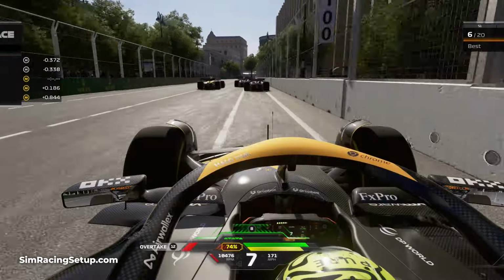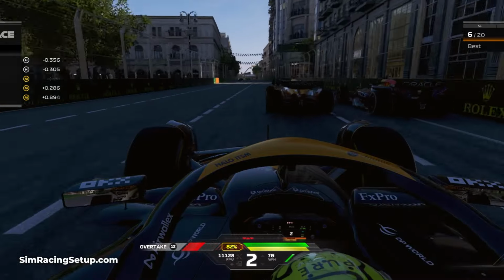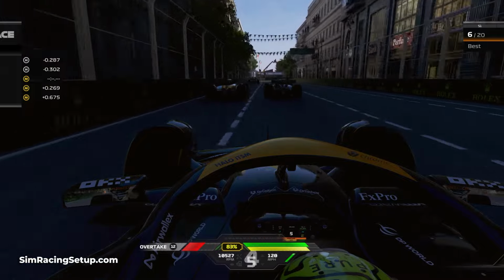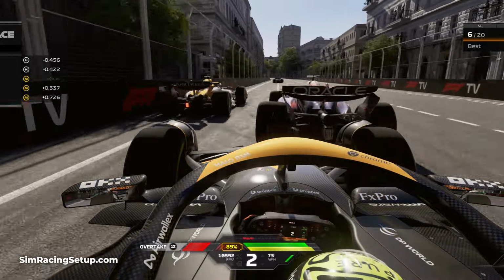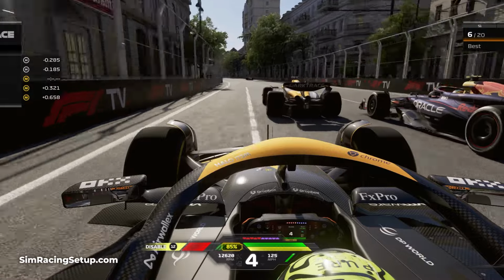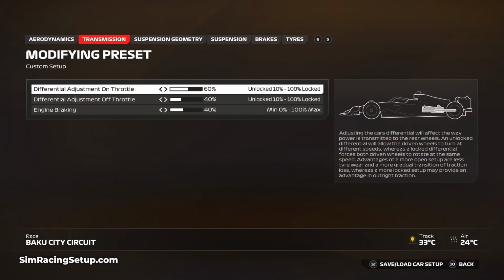Your car setup is crucial for a balanced and stable drive, and you really must prioritise a medium downforce approach with a much lower rear wing to maximise your top speed. This will make the rear of the car a little slippery in places, but too much rear downforce creates a lot of drag, and that will penalise you a lot down the longest straight in Formula 1. You can opt for a balanced differential setup, slightly increasing the engine braking a bit more than I've got here for a more aggressive approach.